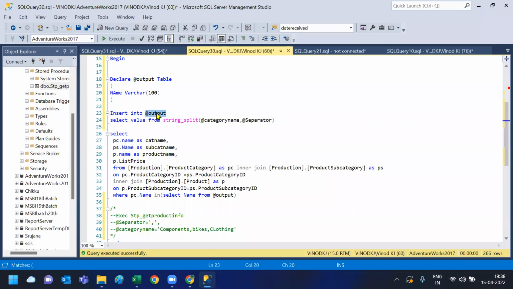Now, do you understand where we need to use the table variable? I told you that day, right? In the case of a stored procedure, I can show you the perfect scenario where we'll go for a table variable. Even you can use a temporary table, no issues. But as it is 3 rows and 1 column, I prefer a table variable because it will be much faster.